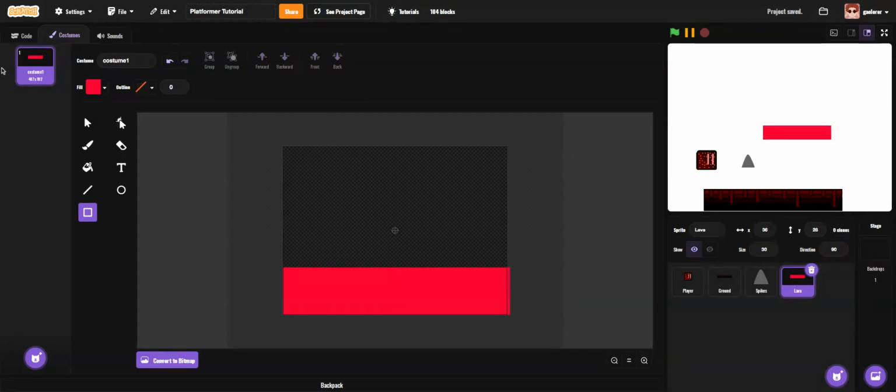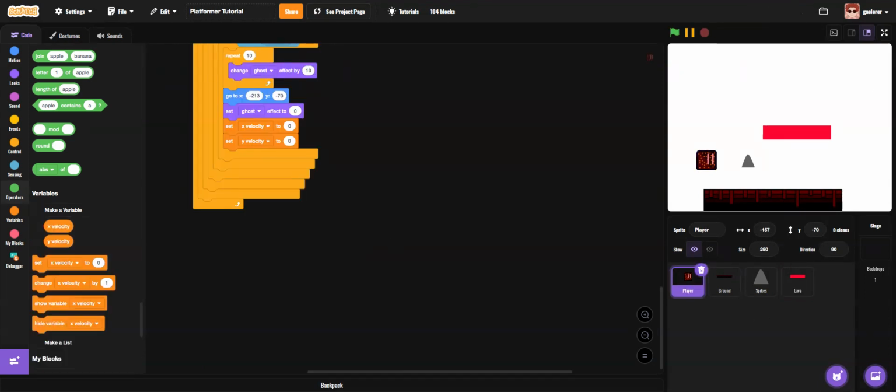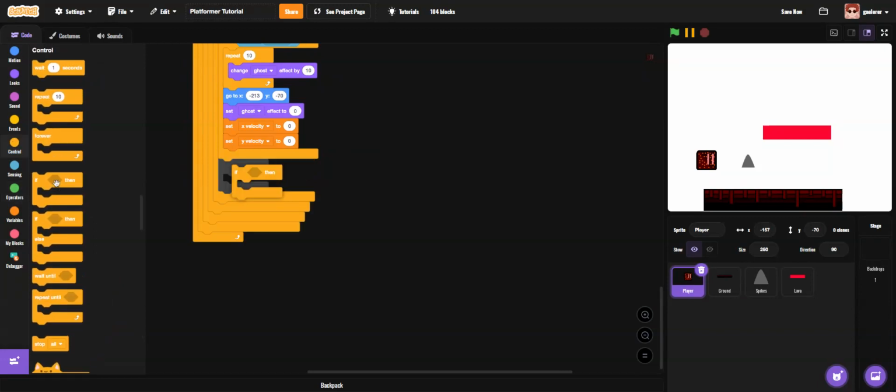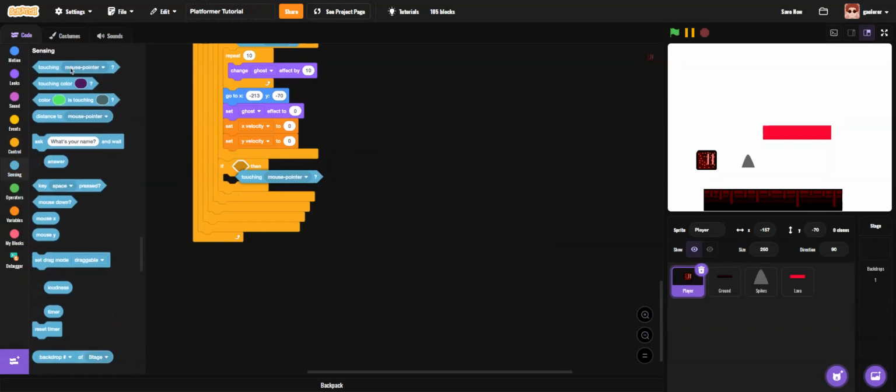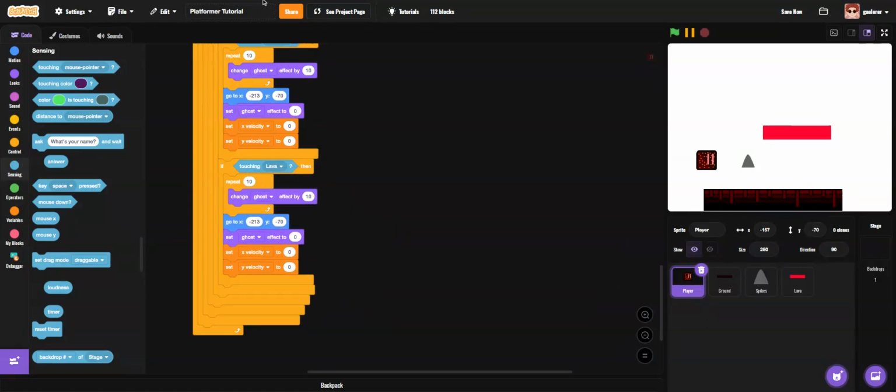Okay, go to the player and here, if touching lava, now duplicate all of this and put it here.